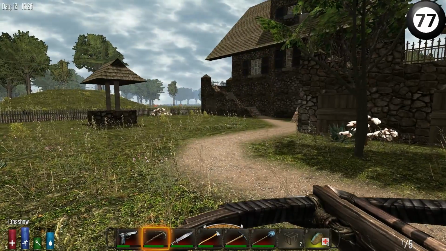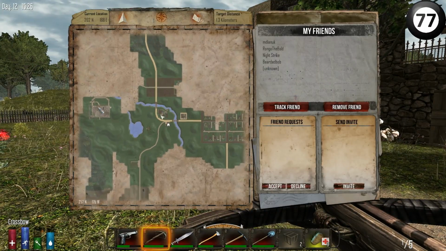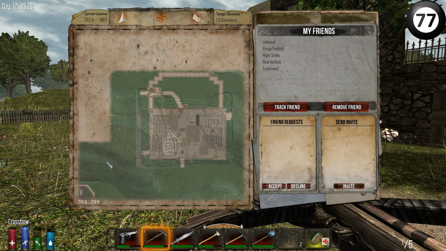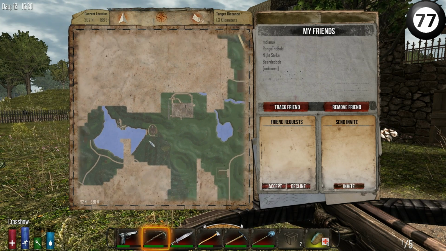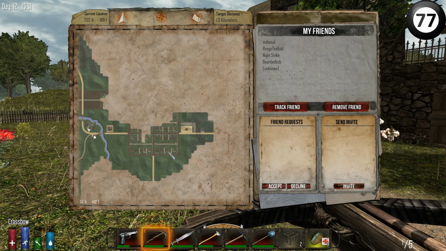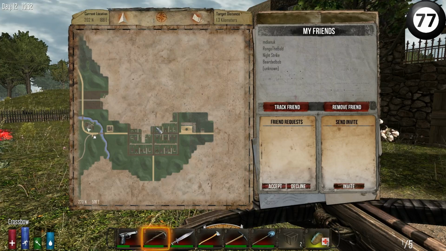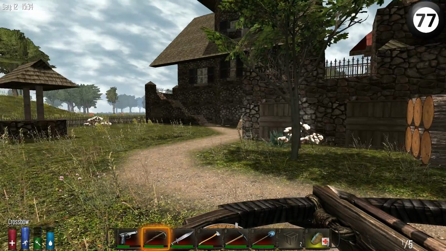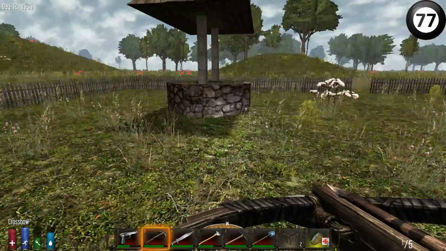Loads of custom prefabs. Here is a prison with barbed wire fences all the way around it. I can't remember what that is. That prison's massive though. There's the famous Dyersville, which we'll go and see soon because I'm going to be building a base there. Here's a funky house with a wishing well.